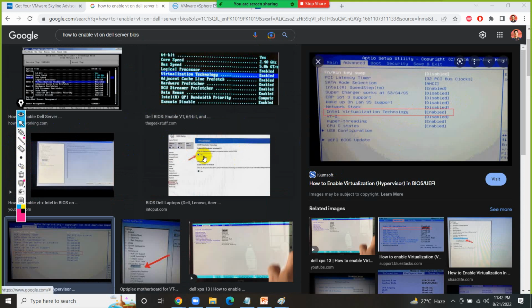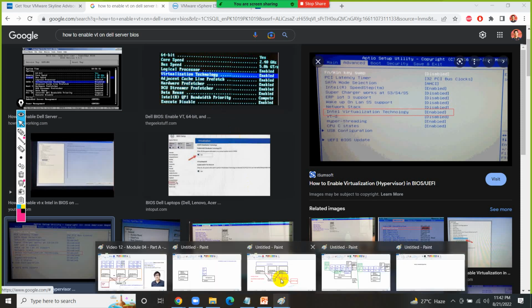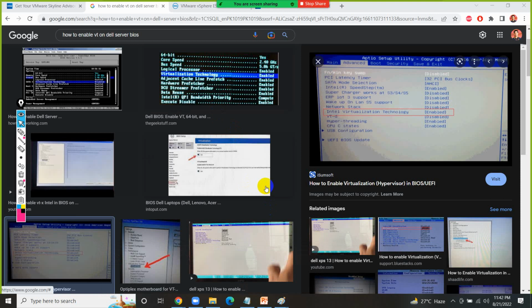So once you have downloaded the ISO file, make a bootable USB, connect that to the hardware and directly install it on your hardware.